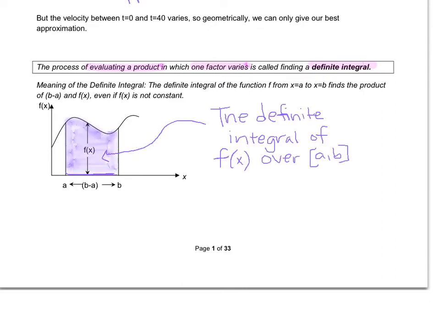So I think that's my favorite thing about calculus, is we take something really simple like area and then we make it look really difficult by calling it a definite integral of a function f of x over an interval of x from a to b. So go ahead and hit pause, copy that down, and absorb it.